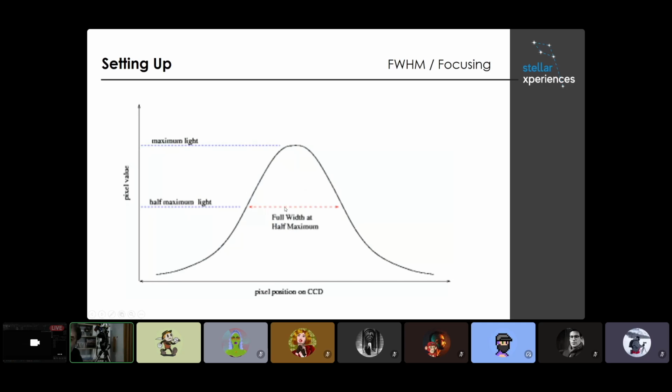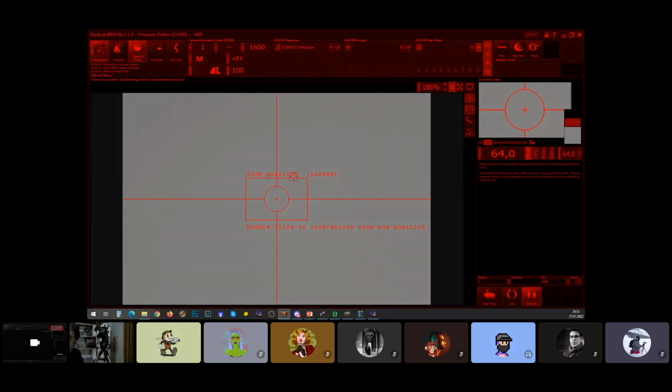This is actually a measurement of the star that you are seeing, the diameter of the star, and the program will measure it for you. As you are playing with your focuser rings, you see here we have the FWHM value. It is 64 now, it's too high.